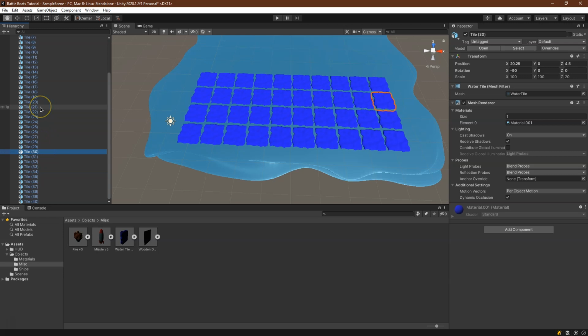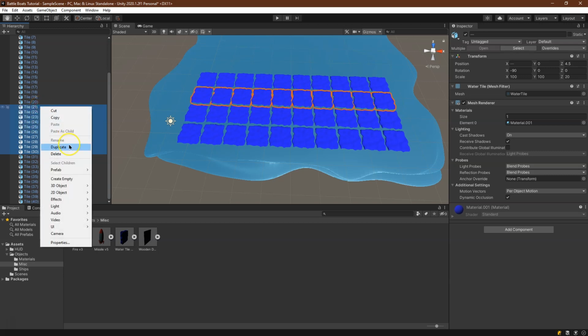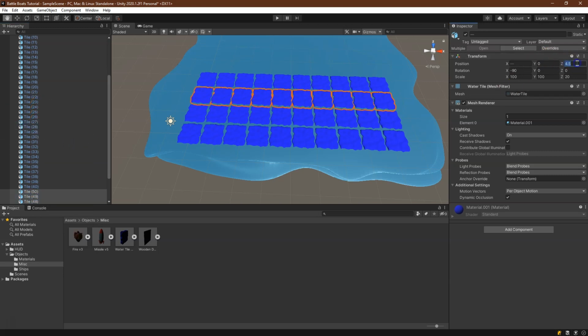I'm going to use 21 through 30 and hit duplicate. And then I'm going to add 4.5 to it. Let's see how we are. It's doing the backwards thing. All right. Well, we can deal with this. We want 41 here. 50 should be down here. There we are. Those should be all lined up now.